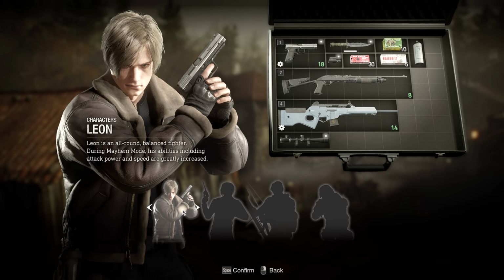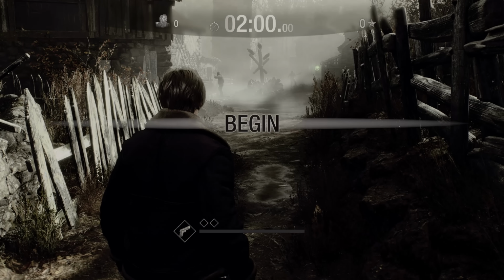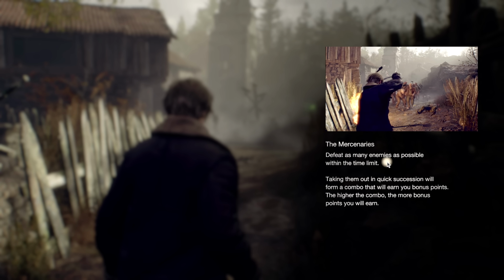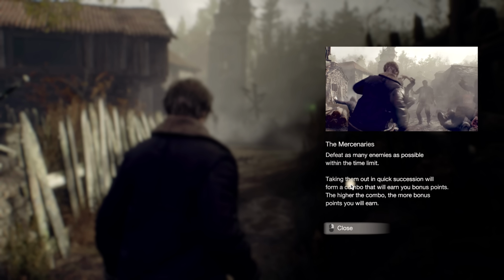All right. Here we go. First time playing this. I am pumped. I'm also nervous because I want to get a good rank. I've heard you can unlock the hand cannon in this. I don't know how. Begin. Oh, man. Here we go. Mercenaries: defeat as many enemies as possible. I've heard it's like 150 total. Man, the soundtrack is bumping in my ears right now. All right.